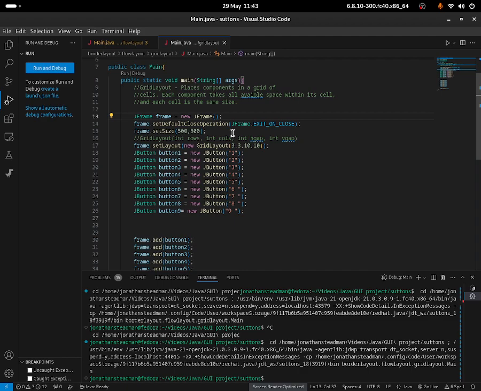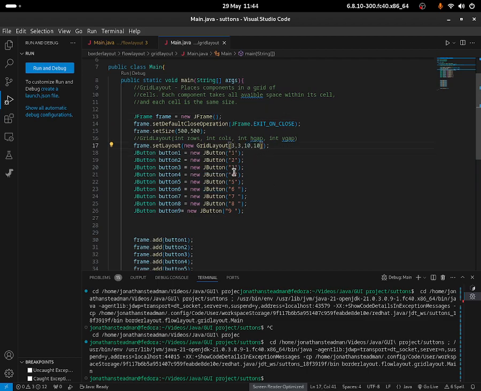We also got a GridLayout. We got int rows, int columns, int hgap, and int vgap. Over there it allows you to customize the rows, how many items will be shown in each row, how many items will be shown in each column, and the gaps between each of the buttons. As you guys see, there's 10 gaps.